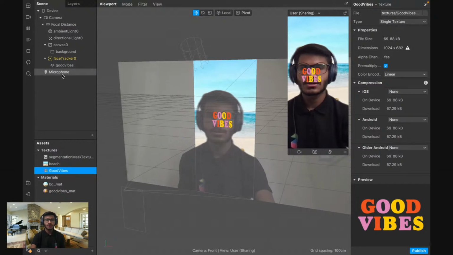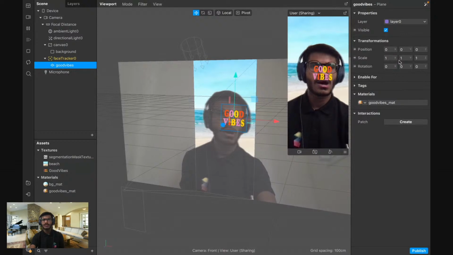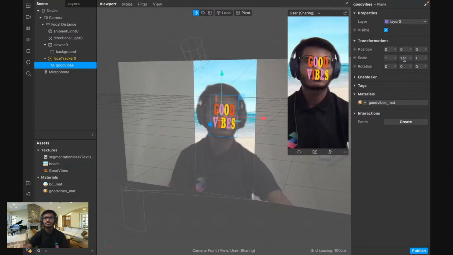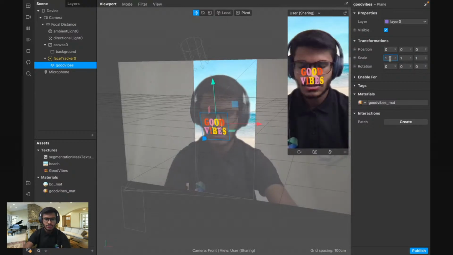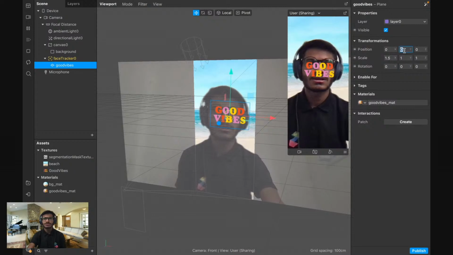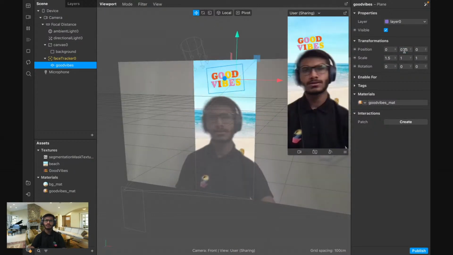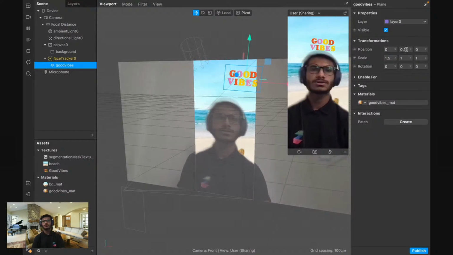Also what we did yesterday was we changed its scale, so now it looks a bit too compressed. Sorry, we need to change it to 1.5 on the x-axis. I will change its location to 0.15. Yeah, it's fine. Or yeah, it looks great.